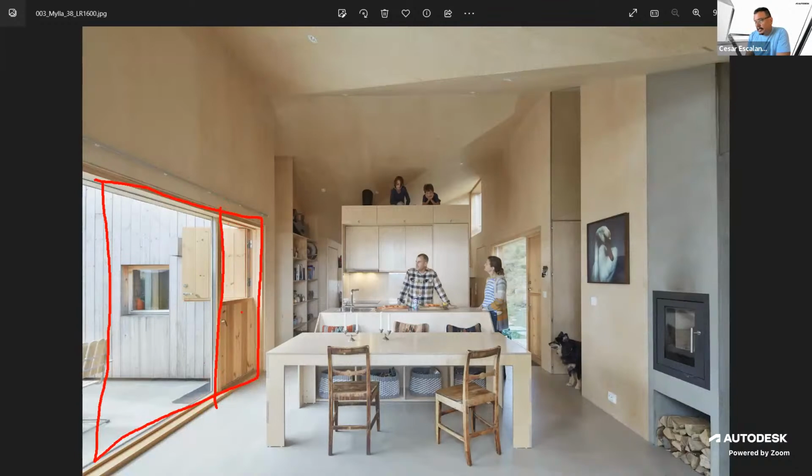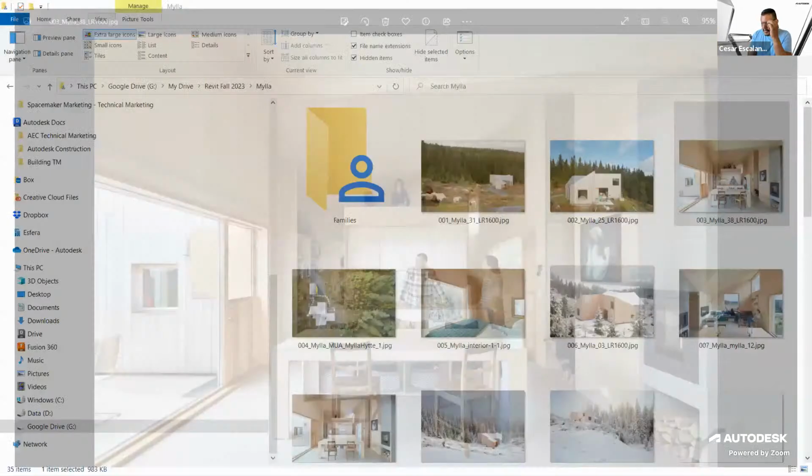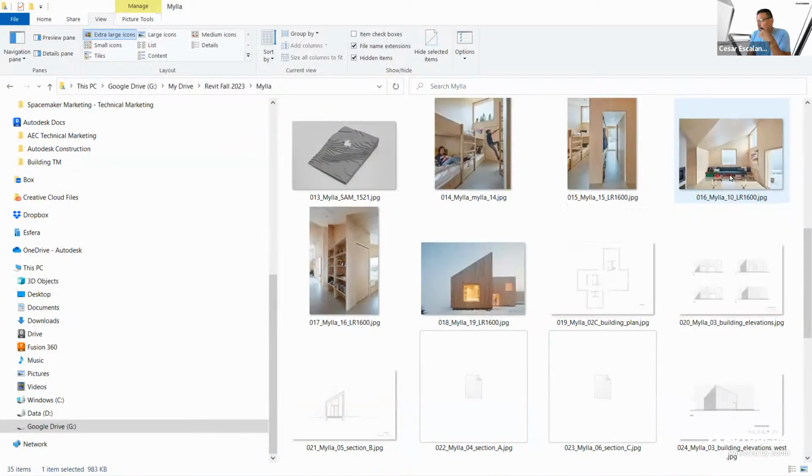And then we're going to select this panel here, and we're going to replace it with a wood door. And so we have a system of the storefront and the door integrated into the same thing. And the same is true for the other side right here. All right, let's do that.